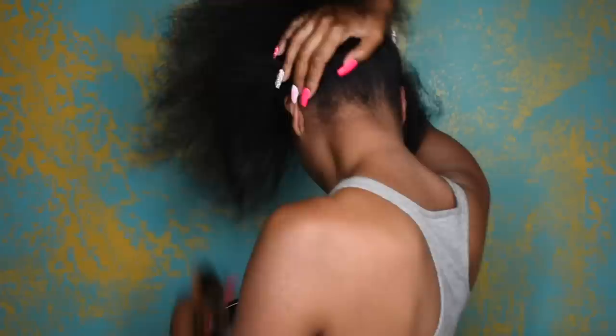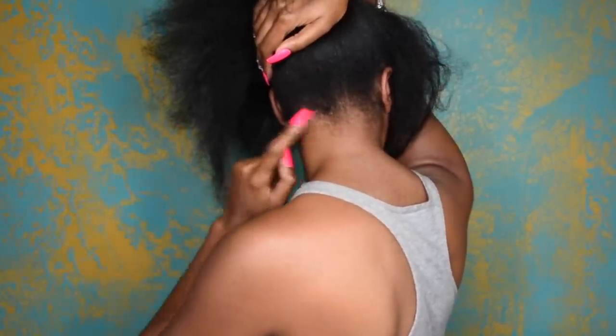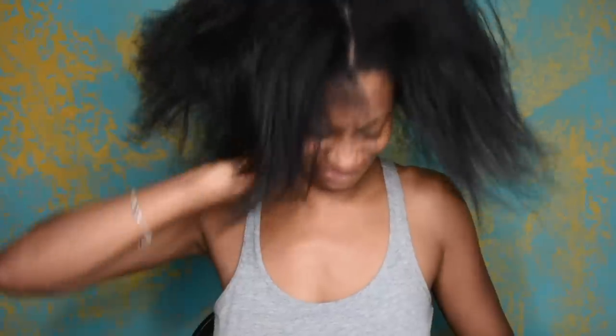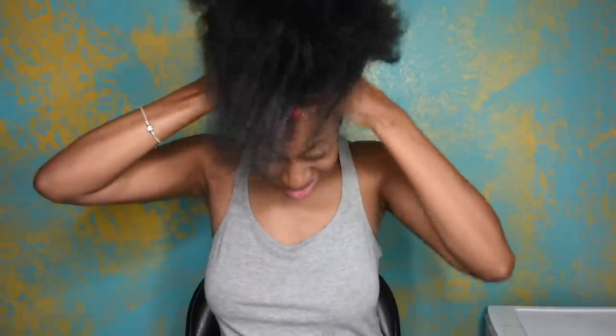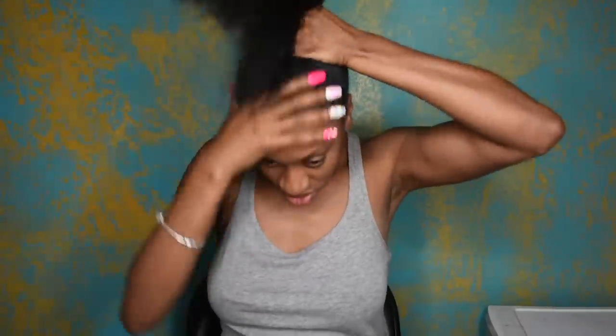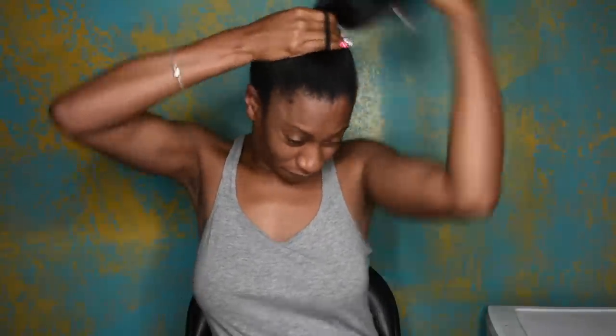I want to show you guys realistically what I would do with my hair if I was just running out really quick — we're talking a 10-minute style with little to no products and barely any effort. On days where I'm running around behind my kids, running errands, doing chores, these are the types of styles that really save me. The back of my hair has a little kitchen going on but we're not going to use heat and we're not going to use any product today, so it's a no-go for the edge control. We're just going to use our bristle brush and our regular brush to brush our hair up into a high ponytail. No need to do a whole bunch of slicking and excess product — this is just a style to last for the day, so why gunk up your hair with gel, edge control, and grease that you'll just have to turn around and wash out to start all over again.